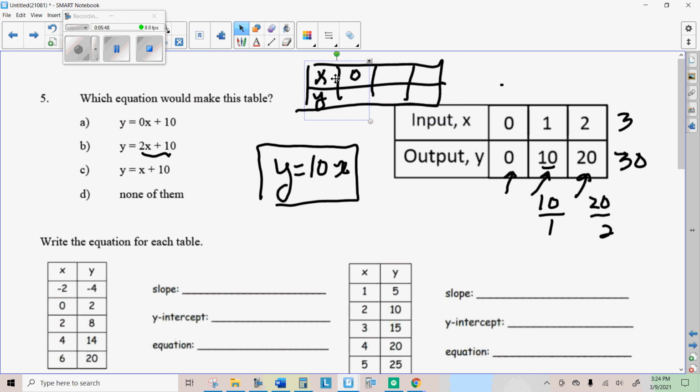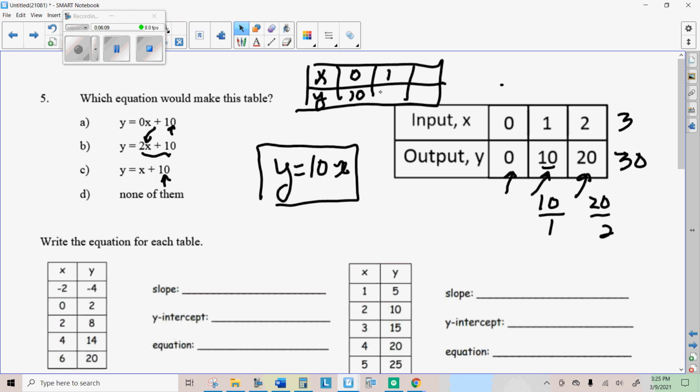When x is 0, if you do 2 times 0, you would get 0 plus 10 is 10. It would start at 10. So whatever you're adding on, this one would also start at 10, and so would this one. Okay. Now, we have to multiply by 2. 0 times 2 is 0.